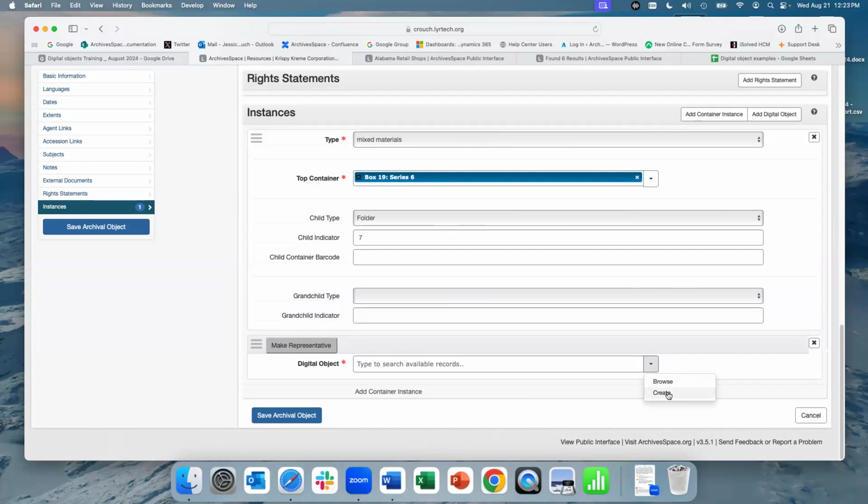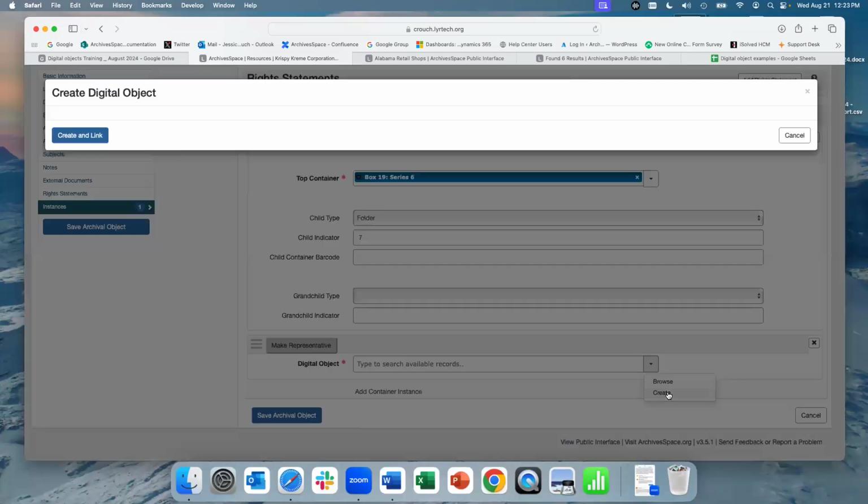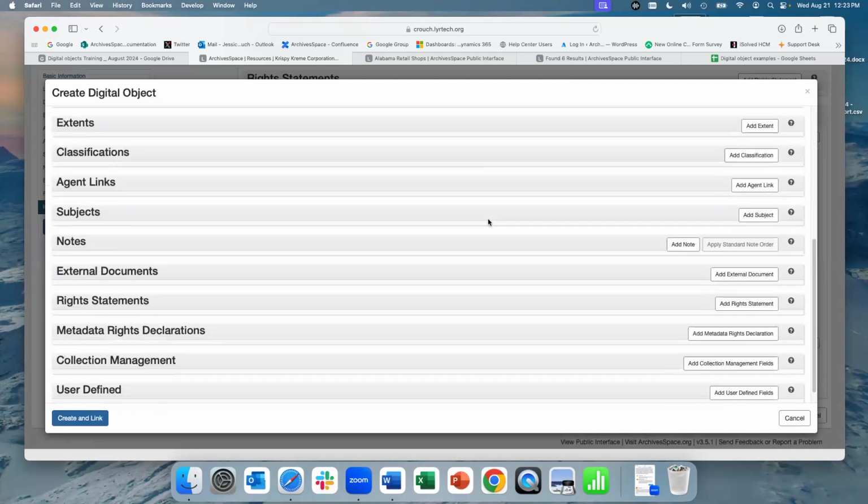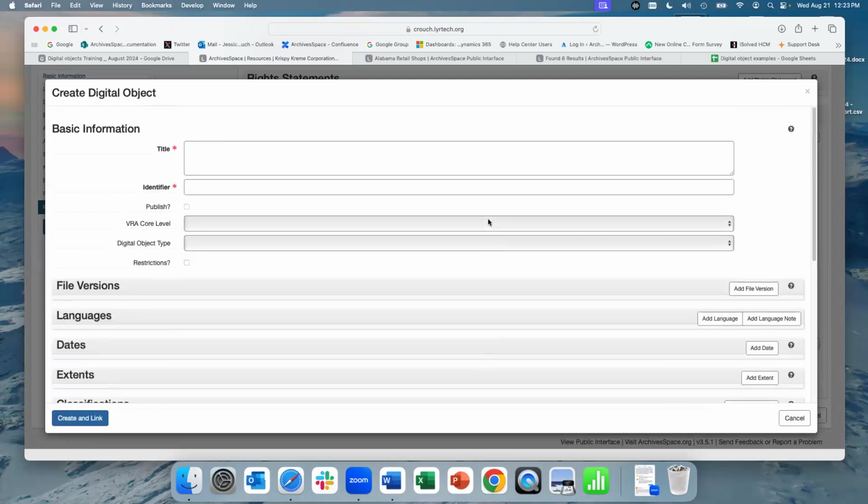A couple things to keep in mind when you are creating these links. If you are creating it from within your archival object record, if I hit create and I create a digital object record, and this looks very familiar, we've looked at it for the past hour, and I hit create and link, like I said earlier, the record that you created now exists within your ArchivesSpace and has its own context, and you can do other things with it. Removing the link doesn't remove the record, and you have created a simple digital object. That is the record type that you have created.